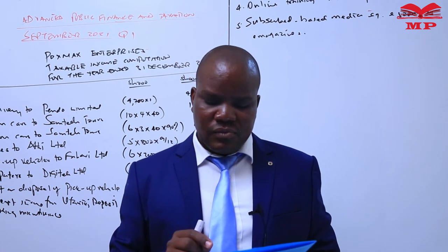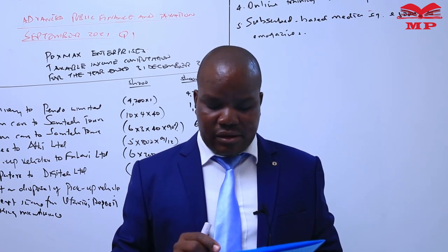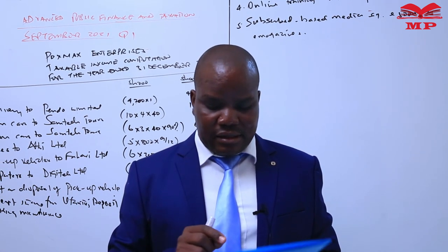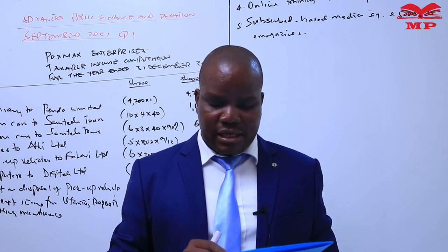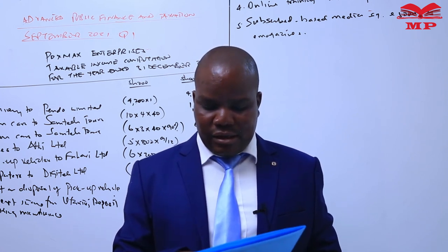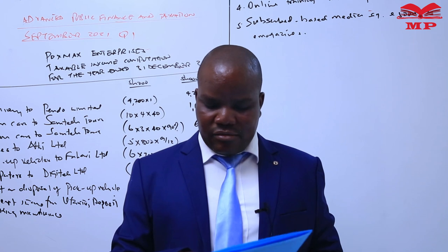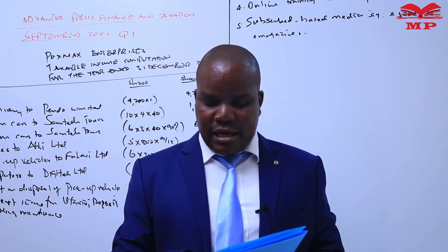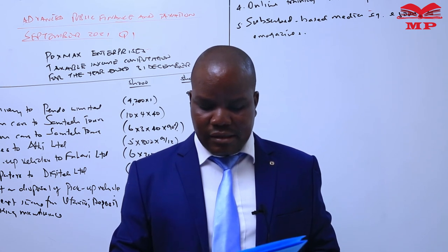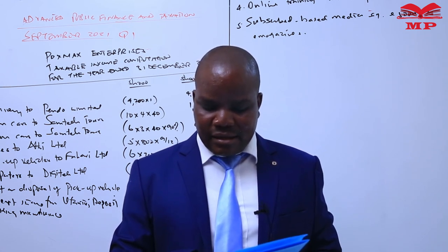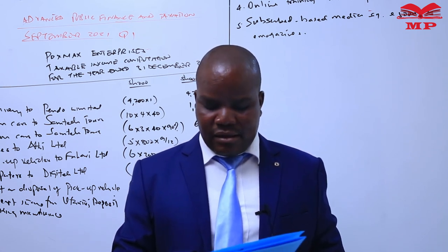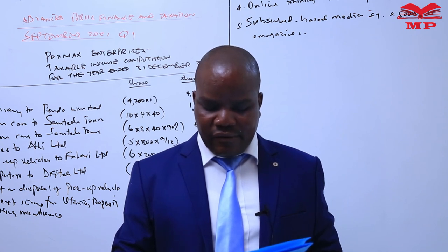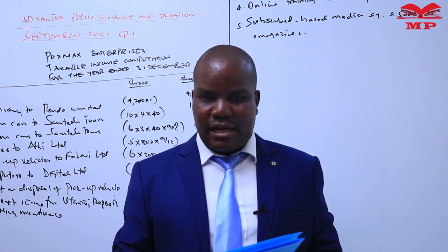Now, dividend income attracts a withholding tax of 5% on resident taxpayers or resident persons. Now, if you are told 120,000 shillings is net, it means it is at 95%. Now, the other thing we need to note is the type of dividend that we have. Now, this is dividend from one inch circle.